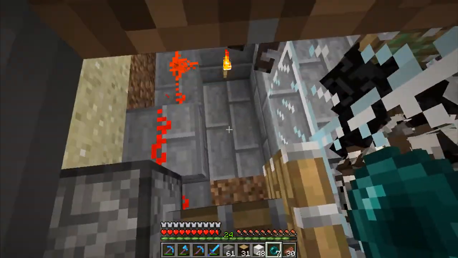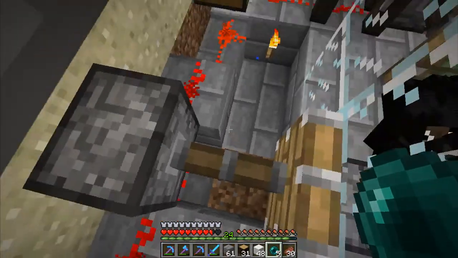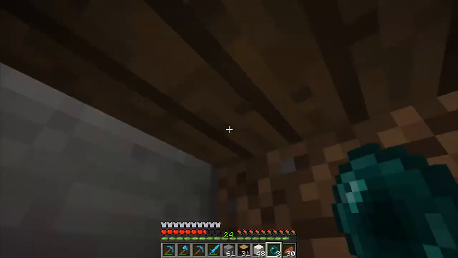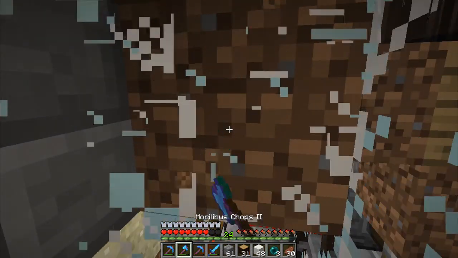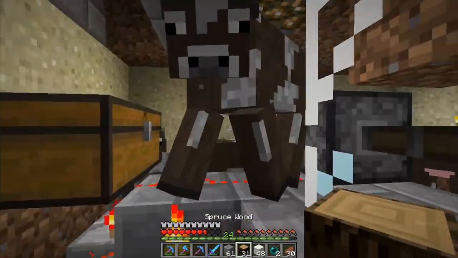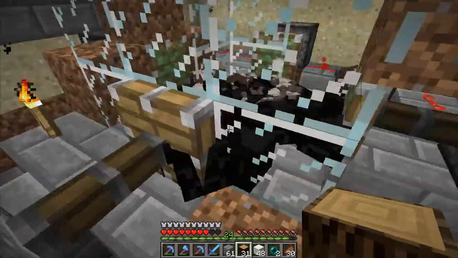Where am I? So, oh, seriously? What is going on? Let me out of here. I'm inside a block. Ah, I'm inside glass. Okay. We'll just leave that. So yeah, some cows are obviously escaping the system.